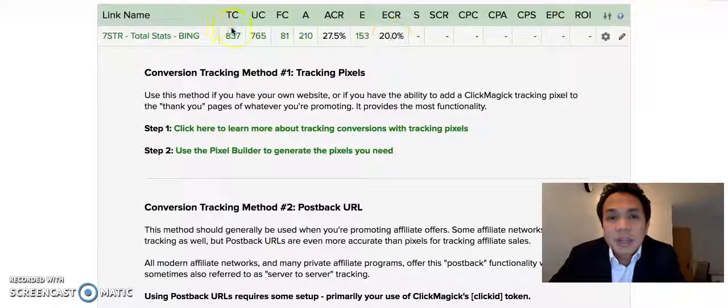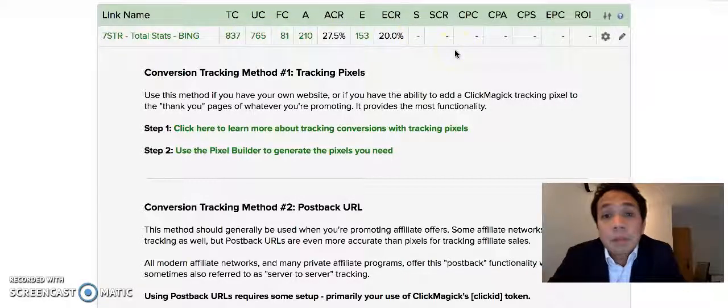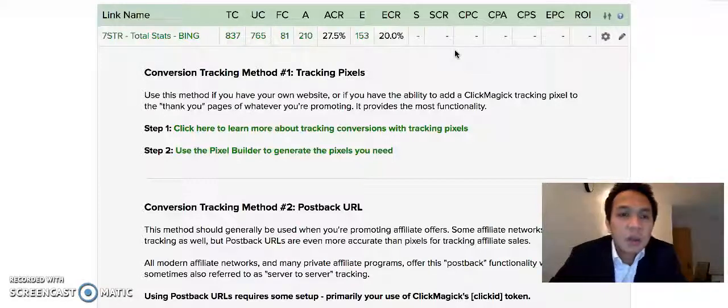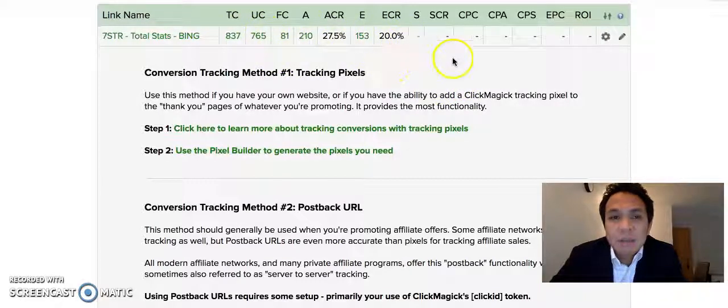In this case, there is no direct sales amount that I inputted because I don't have direct access to that affiliate page that I'm promoting. In that case, a tracking pixel is best suited. I'll tell you why in the next few videos, and also show you how to install your tracking pixel. So once you've installed it, you will have a stat something like this.